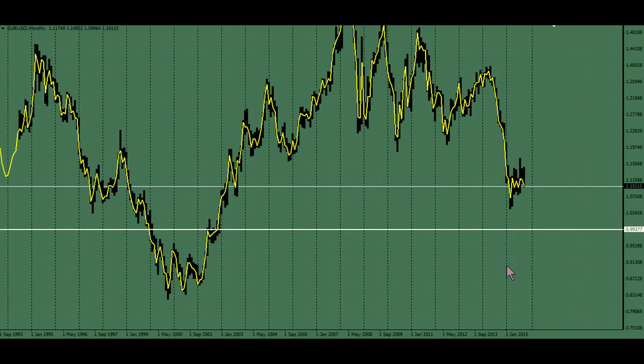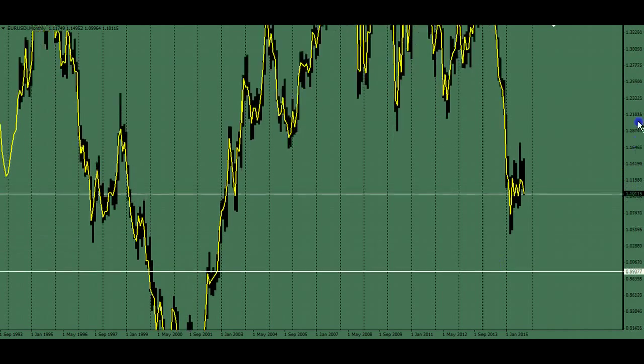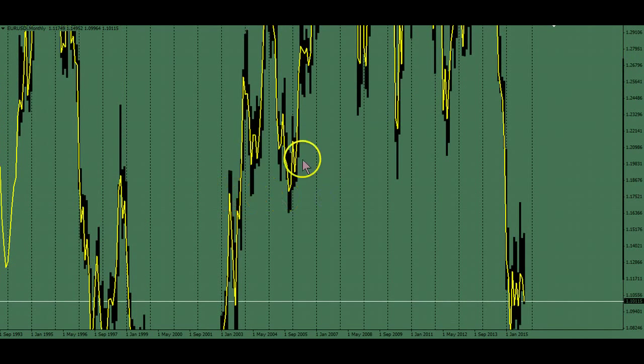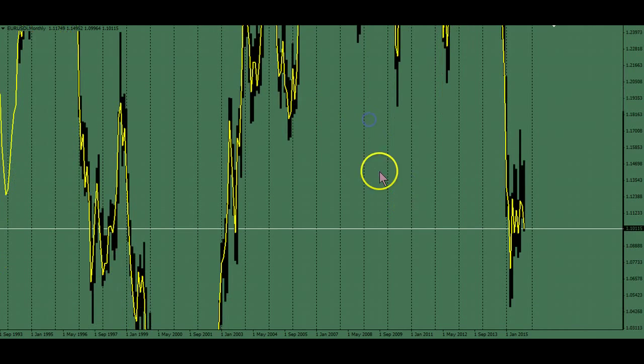I just don't think you're going to get filled on a buy limit down there on Sunday night or Monday morning, or what do you want to call it. Here's the quintessential structure reversal point. This big monster top with the big wick becomes the bottom, and then it's off to the races. But I don't know, maybe we're going to have to go through this whole discount phase now on the euro.